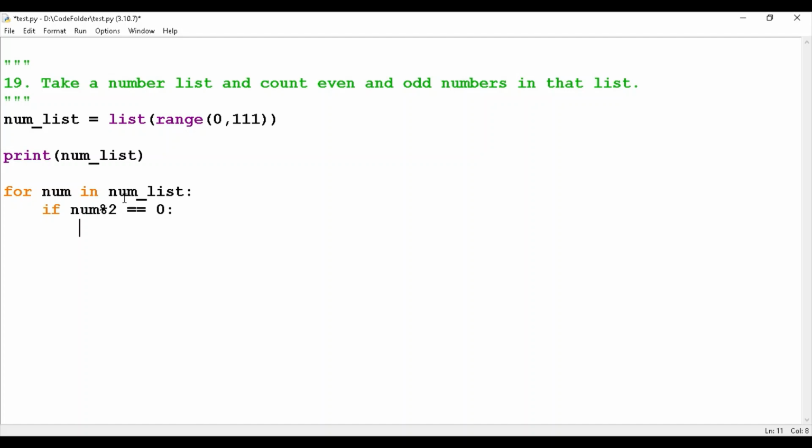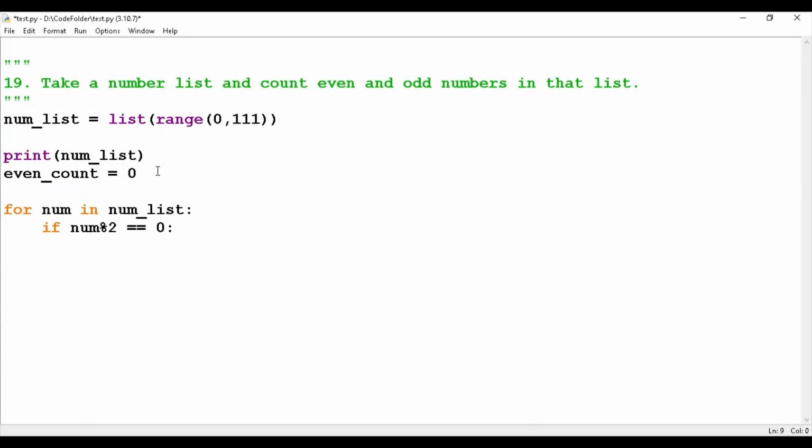For that, for even count we will take an even count variable, even count equal to 0. First we will initialize it to 0, then odd count we will also initialize to 0.